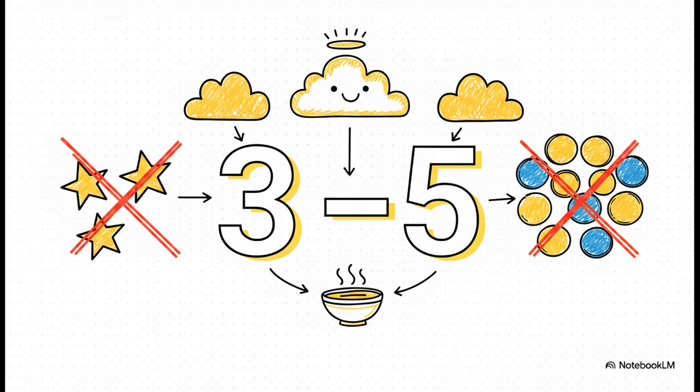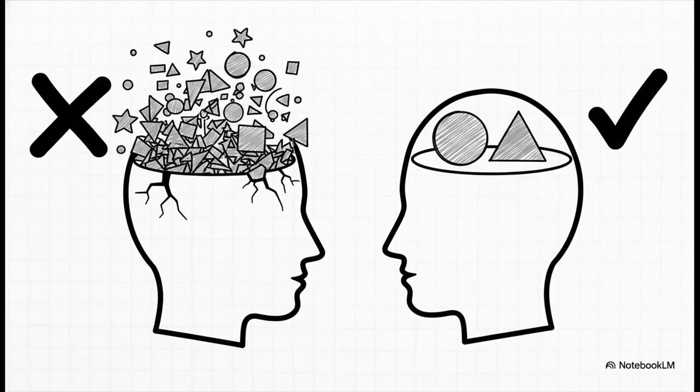Just how many examples should you actually give? Well, providing 3 to 5 examples is the absolute sweet spot. Not too few, not too many. People always think, hey, if 5 is good, 20 must make it a genius, right? No. Throwing 20 examples at the AI actively wastes your context window, which is basically the AI's short-term memory limit. You really just need enough pattern recognition to lock in the format. 3 to 5 does that perfectly without bogging down the system.